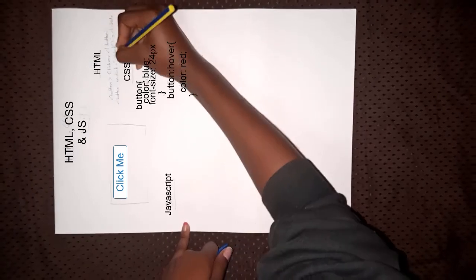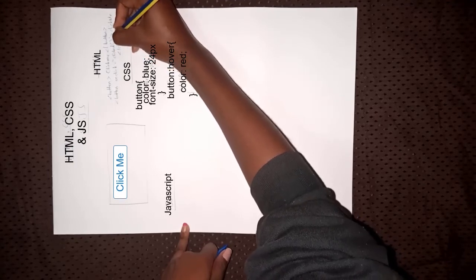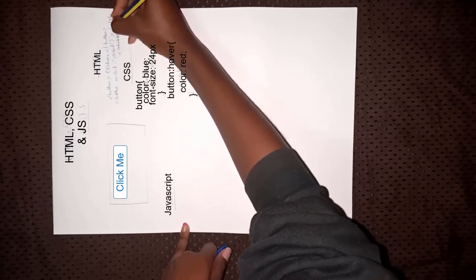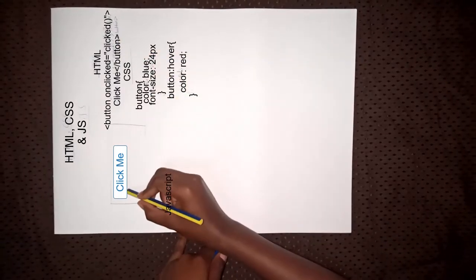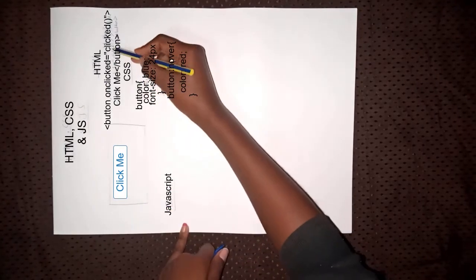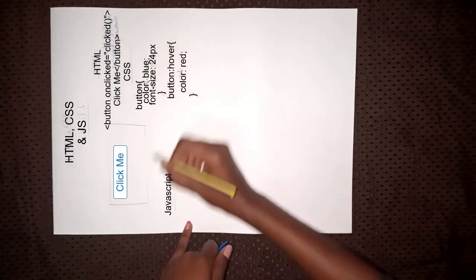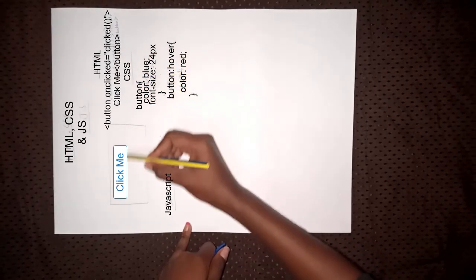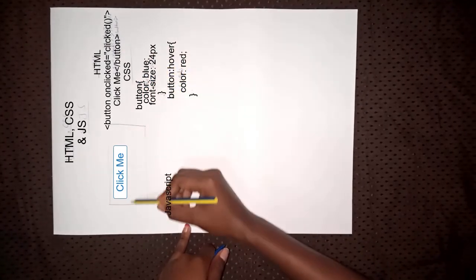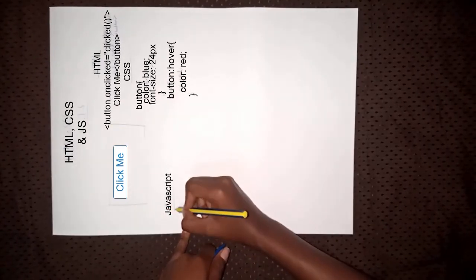And then click me, then we close it. Sorry, this should be button. And so this tells your browser whenever this is clicked, look for this function in your JavaScript. Okay, so this function can do anything. It could change the color, it could maybe show something else below here, it could change how the page is aligned. So that is JavaScript, okay.